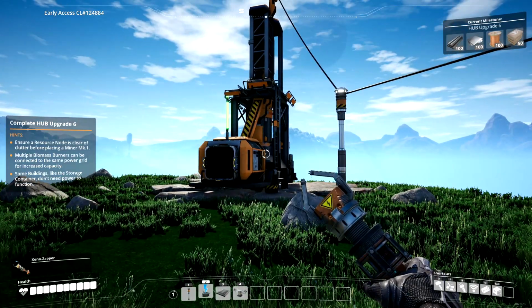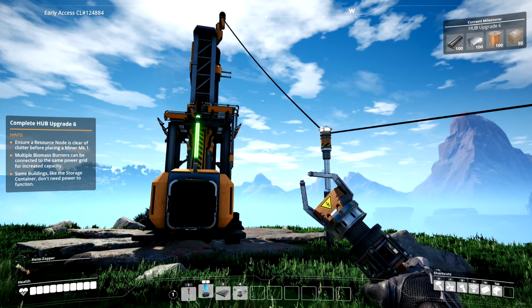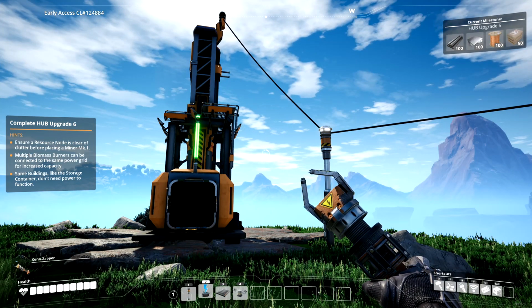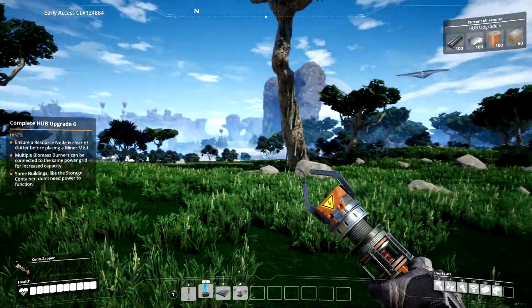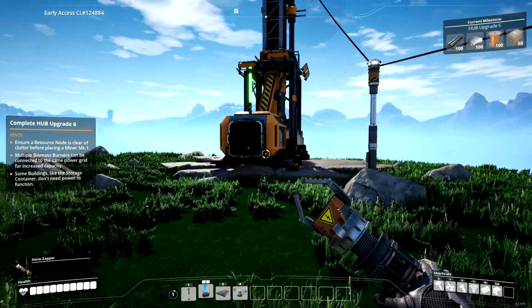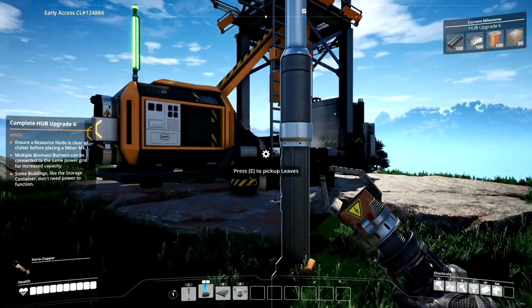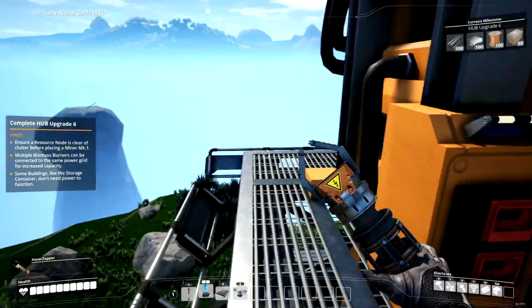Woohoo! Alright, so I'm going to go ahead and end this episode here. We will continue with Satisfactory and automate all the things that we need to advance, to make more things, to make more things.